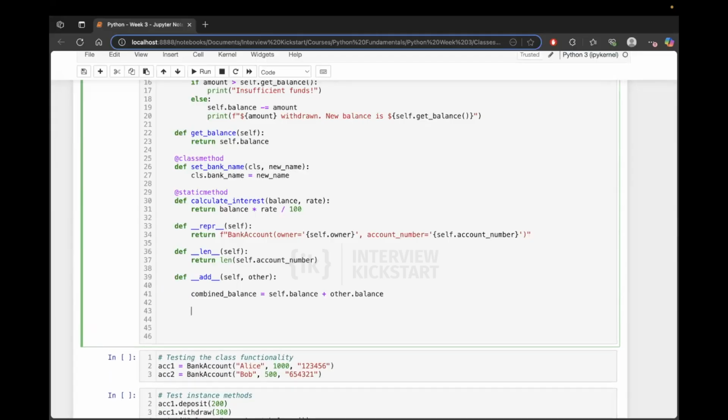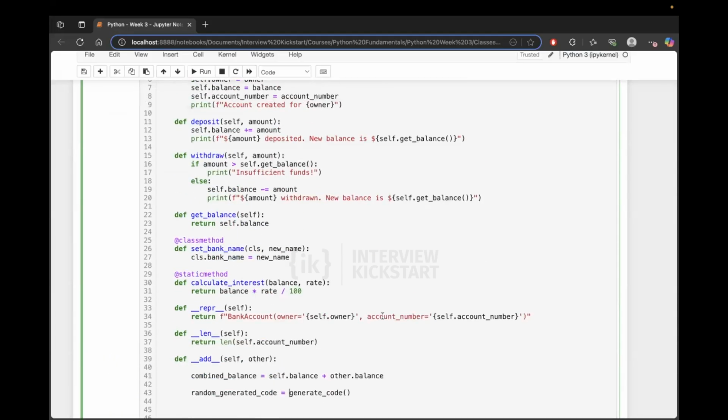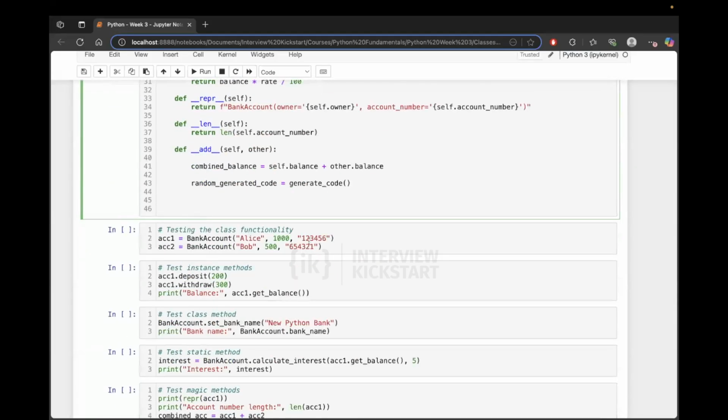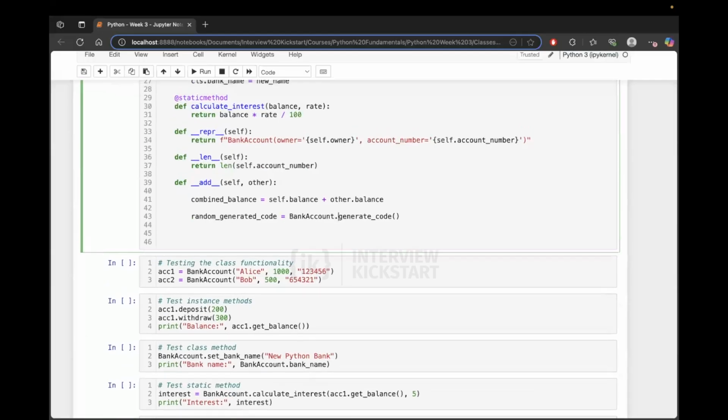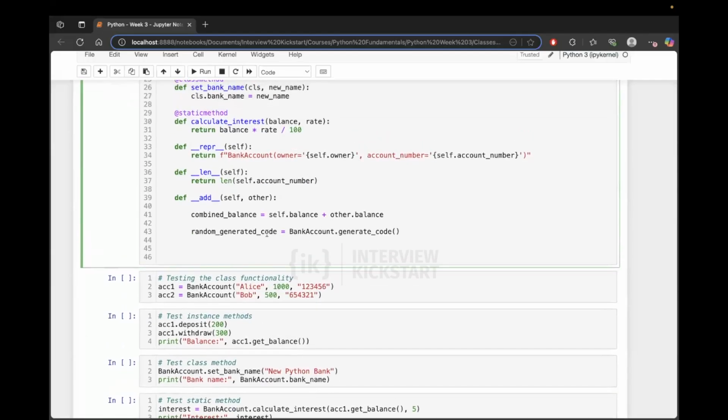Now I'm gonna generate a code. So let's say random generated code. I want it to be 6 characters of letters and digits. So I'm gonna define a function, generate code, which gets basically nothing, right? So I can just call it from the name of the function, because I'm going to define a static method for that. Okay, so here's my generated code. I'm going to implement it shortly.